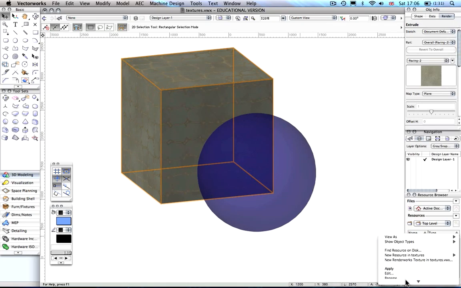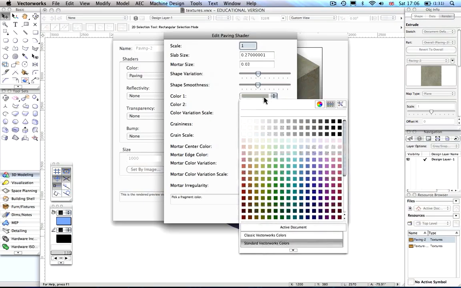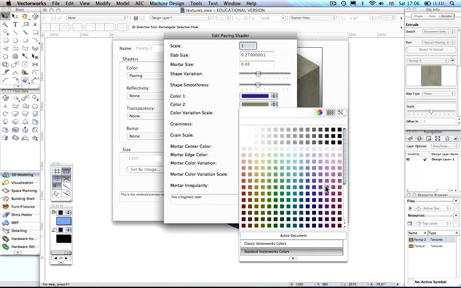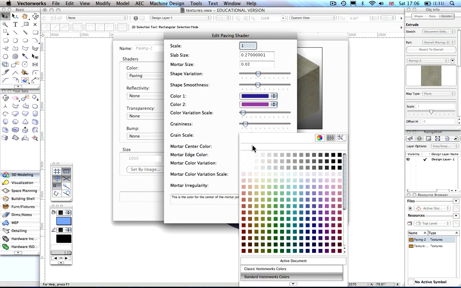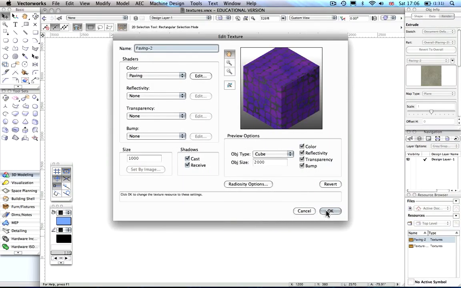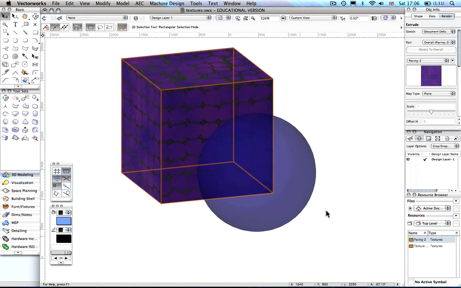I'm going to right click on there, select edit, and maybe we want to change the colour of the paving that we've got. That instantly updates the objects that we've applied the material to.